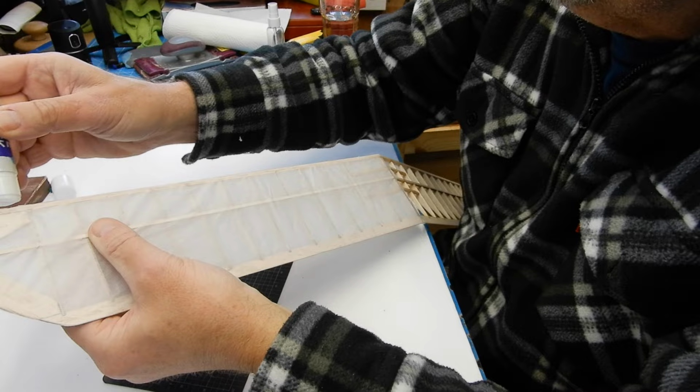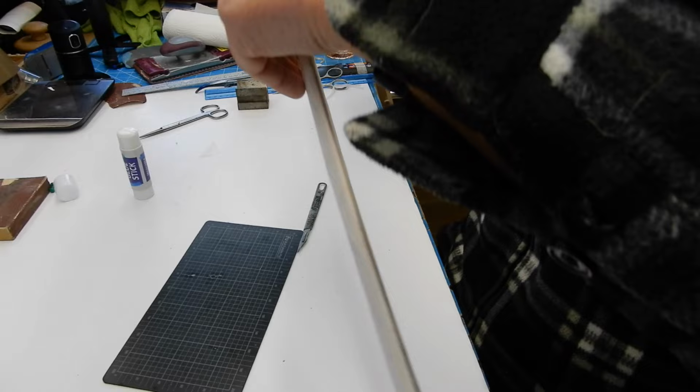Again, I'm just using the glue stick to seal the edges. As I say, you could use water and PVA if you wanted to, but I find that the glue stick works very well for me.